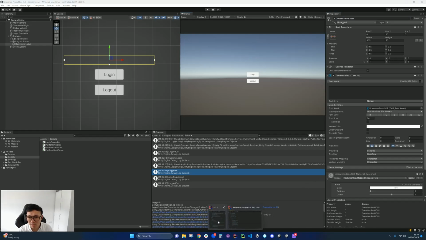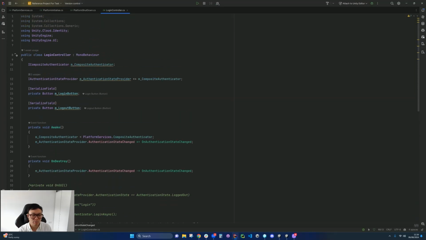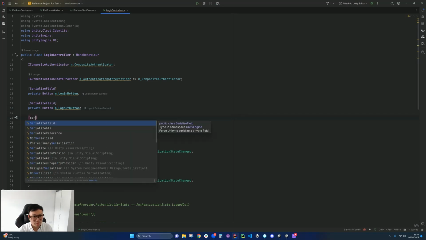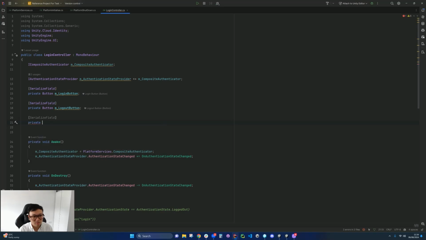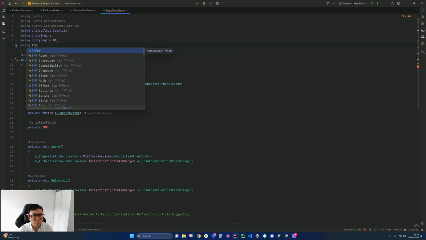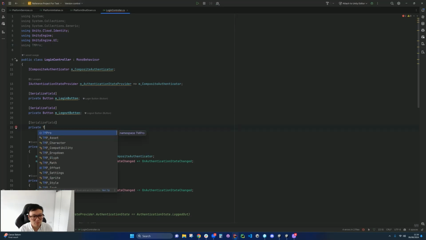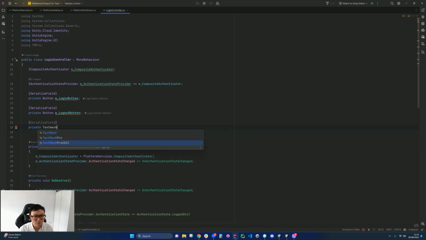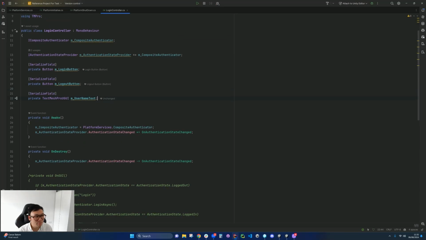Okay, so going back to the script there, we also need to reference that in the script. So I'm going to put a serialized field and do private, and then we're going to reference that TextMeshPro again, so it's going to be TMP. Now with TextMeshPro, I forgot about that, you need to use the TextMeshPro library, so you need to put using TMPro on the top here, and then now you'll be able to do TextMeshPro field there. So if I type TextMeshPro, the one that you should pick is the TextMeshProUGUI, because this is the UI on the UI system. So it says the AI has already given me a good new name, so I'm going to stick with that, m_usernameText.